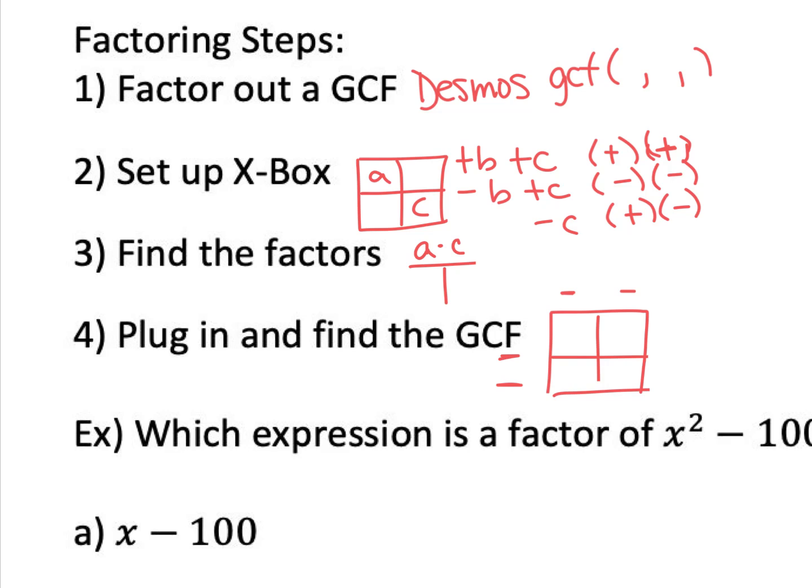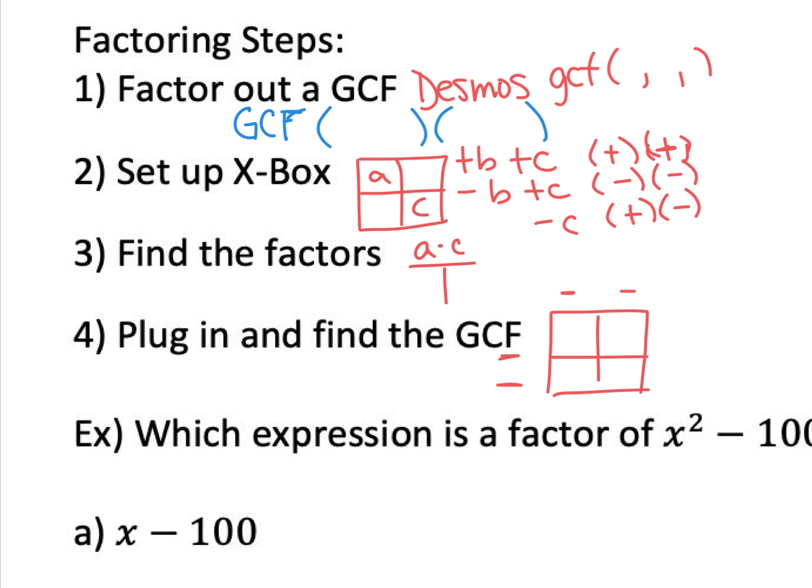The steps that we have been talking about: take out a GCF. Remember, you can do that in Desmos. And when you do that, remember we need to write what the GCF is, right? So we don't forget about it. And then we've got our 2 parentheses for our answers. Set up our blocks, A and C.